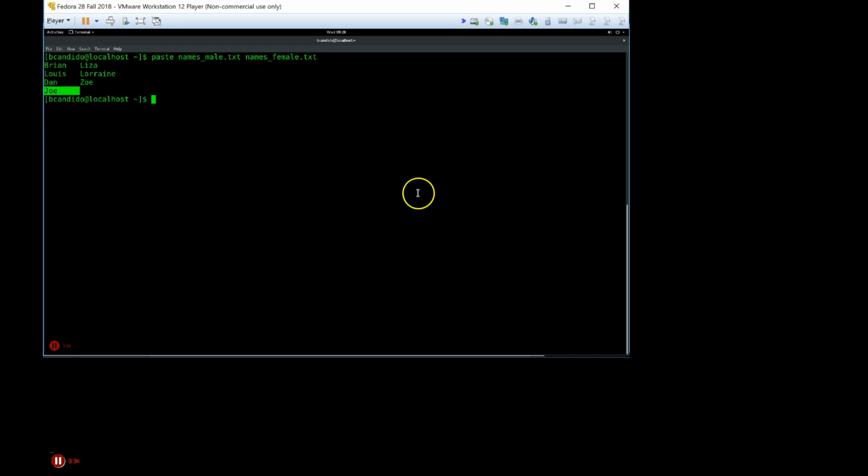He gets a space. You can also control what separates them, and that is called a delimiter. You can see a tab was added to separate, or you can do a -d space comma in single quotes, and you can see I could use the comma to separate the pasted fields.